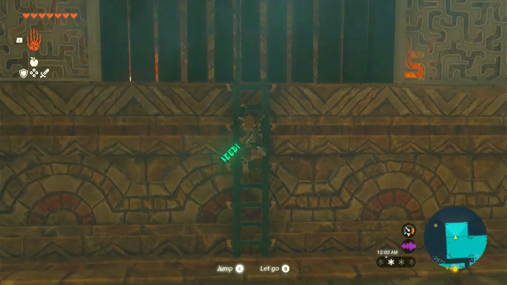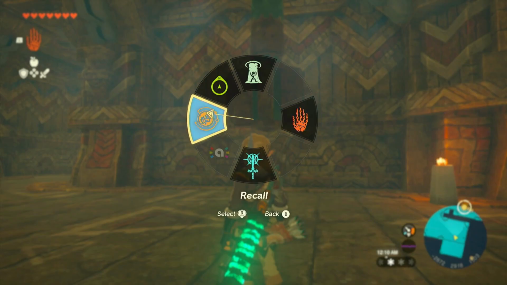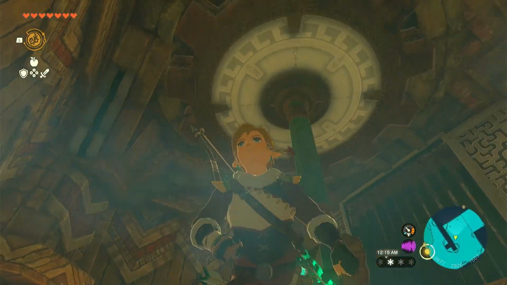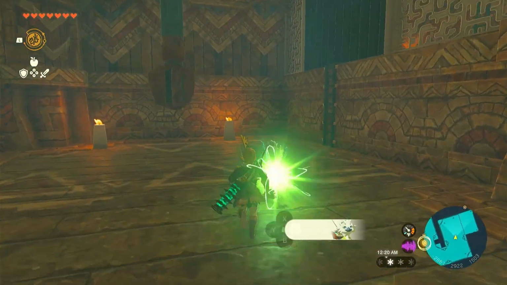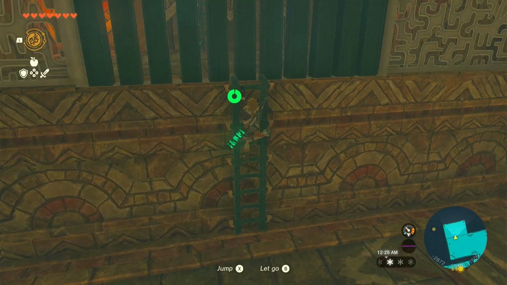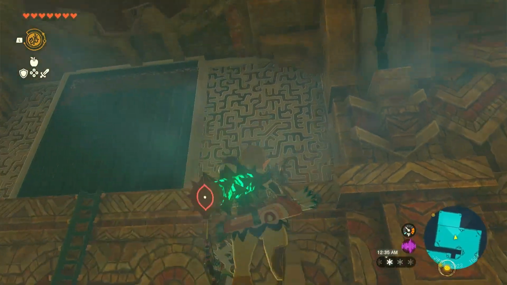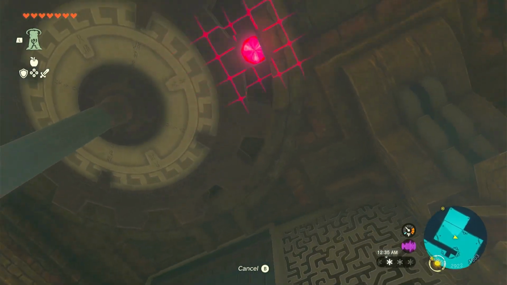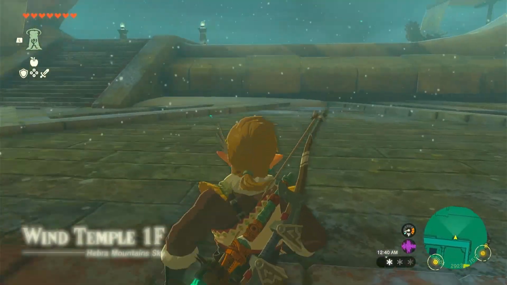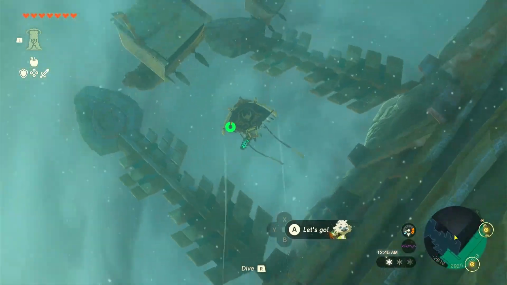Okay. Go through here. That won't work. I have a feeling if I just... I guess I could try it. I can't even do it. I can go through here. Yeah, this just took me to the top of the ship. I had a feeling. Huh.